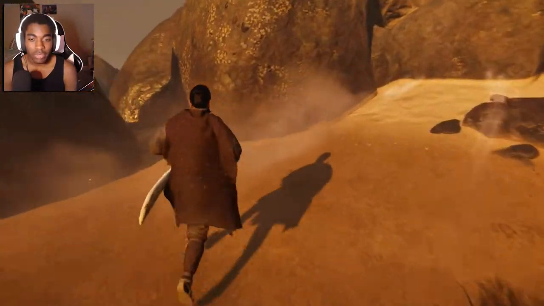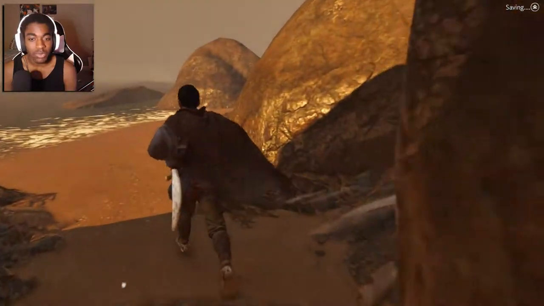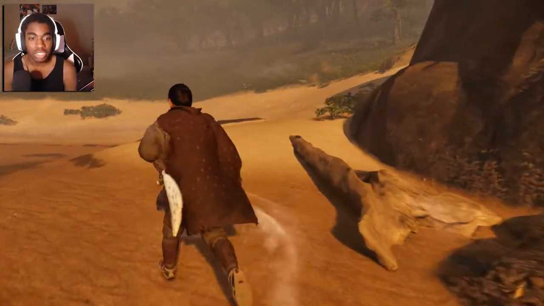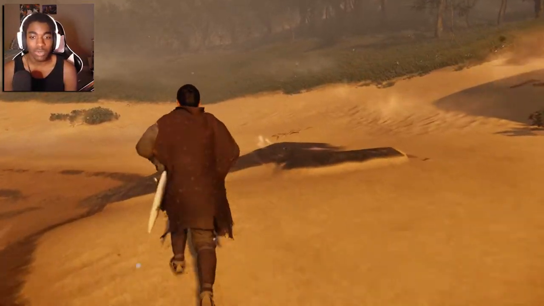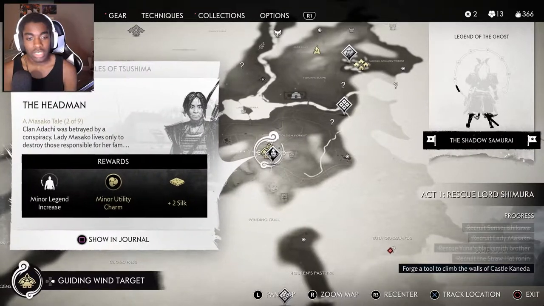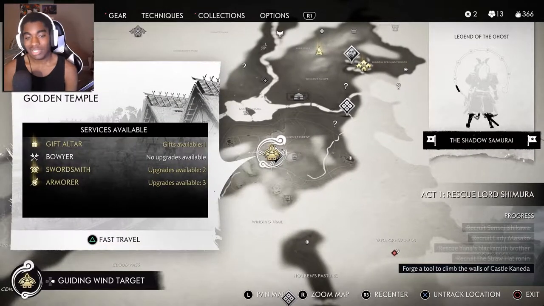I've unlocked quite a few things, a few cosmetics, a few upgrades. I've got a lot to do, so we're going to be continuing in the main quest this time instead of going out doing side missions. Right now I am going to go over to the Golden Temple to get the gifts and then the upgrades, and then we're going to continue with the main story, which is forging a tool to climb the walls of Castle Kaneda.